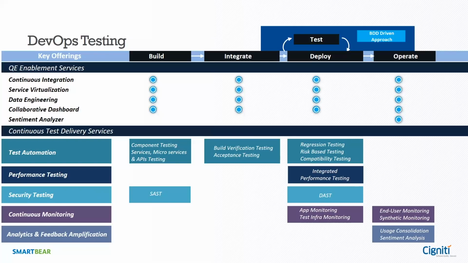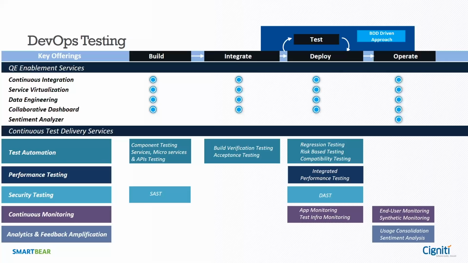Sure. Just to give you a high-level overview of what we do at SigmaT. SigmaT is the world's largest independent pure-play testing services organization. We've been in business for the last 20 years, and our motto has been to serve quality. For the past 5 years, we have been more into the quality engineering side of it. When you look at the key offerings from a QA enablement services point of view, organizations have moved from waterfall to agile to DevOps, and from giant monolithic architecture application systems to small, more testable and independent services with the help of microservices.